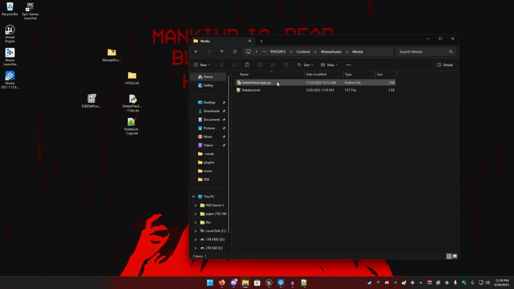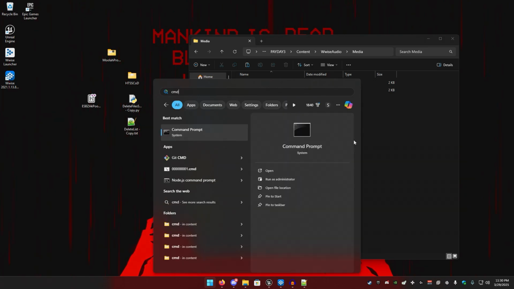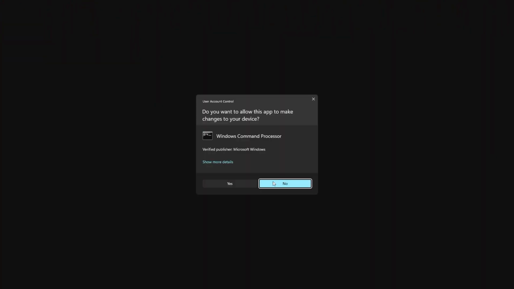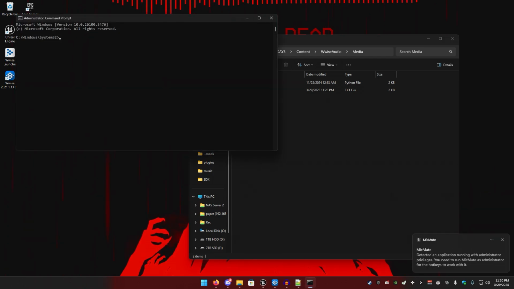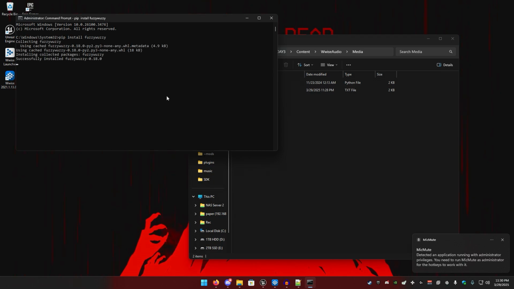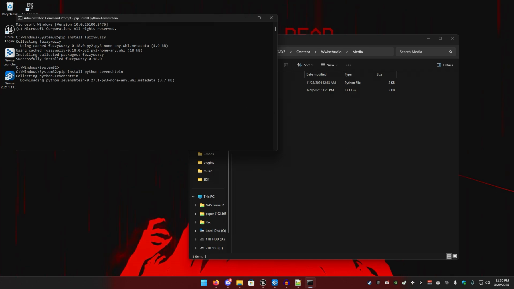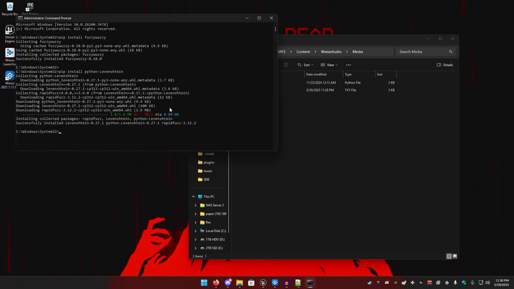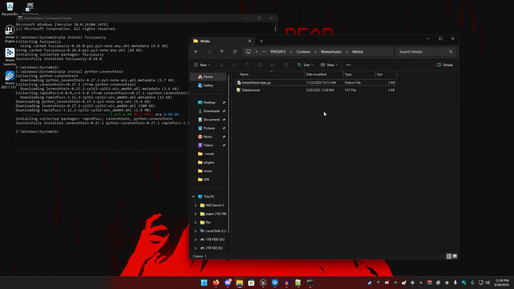If that strangely does not work, if you double click and nothing happens, open command prompt as administrator, and copy and paste these following commands. These will all be linked in the description. Once these two are installed, this script should work just fine.